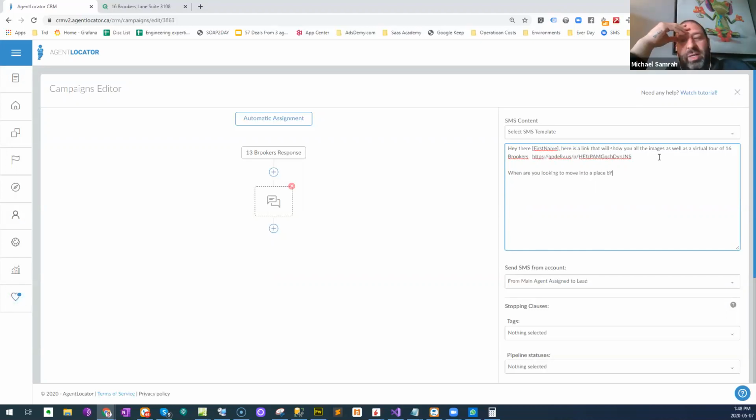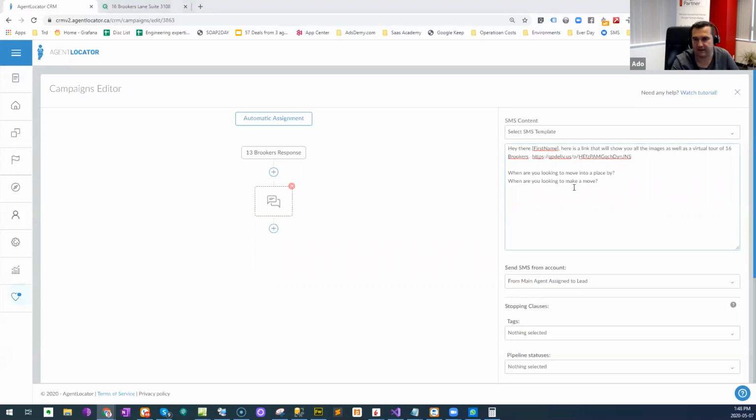That doesn't sound very good. I can always add, when are you looking to make a move? What's your time frame for making a move? Okay, I'm going to add all three, and we'll pick the best one. We'll get our community tracking here. Perfect. What's the last one you said? What's your time frame for purchasing?